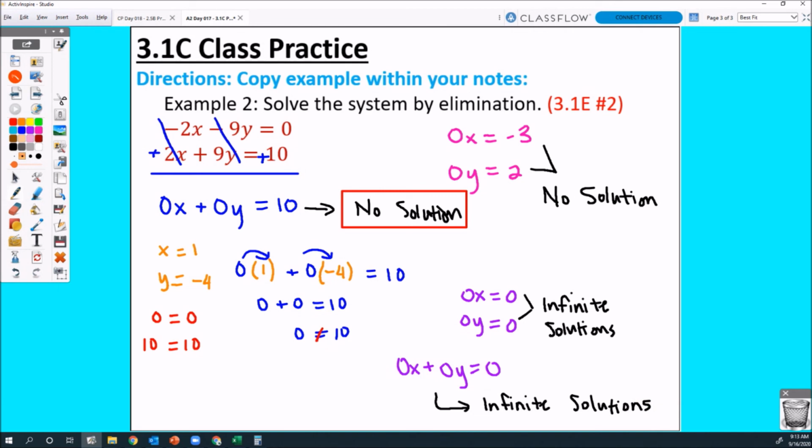So, as I was saying, in the event when you're eliminating, just like how we did in this example, if you end up with a 0x with a 0y and it does indeed equal 0, then you would stop the work and just write infinite solution. But again, before you box your final answer, make sure that the terms did indeed cancel out, indeed were eliminated. If that is true, then that means you are finished. You would just write infinite solution and box it, and that's all you could do.